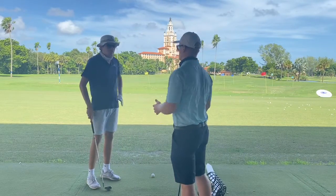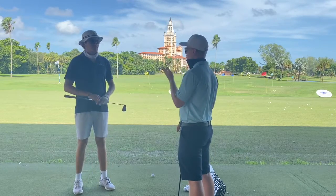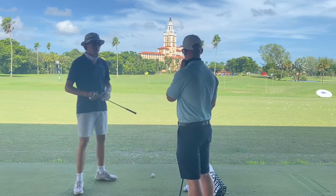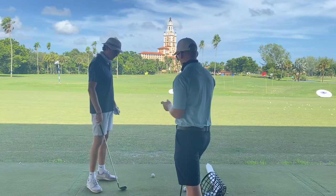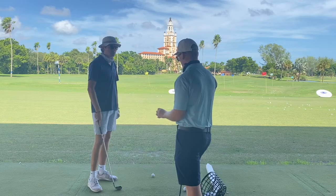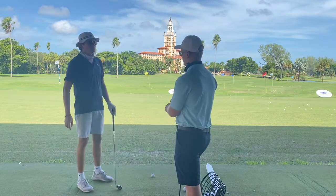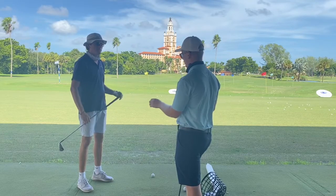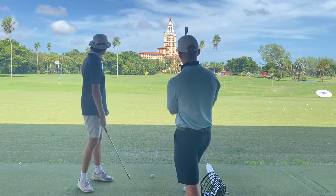First times that you actually saw your swing on camera, wasn't it? Yeah. Okay. So, it can be a little jarring for some students, but for the most part, I think your body works really well in your swing. It's just a few setup things that we need to work on. And if we improve the setup and your takeaway, it should help your face to path improve quite a bit, which is going to help you hit straighter shots and also higher shots.